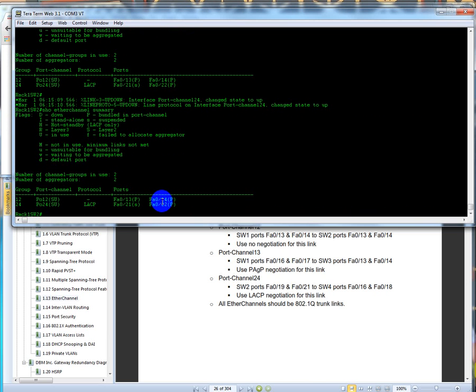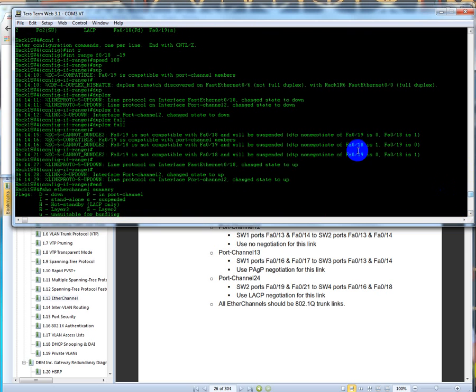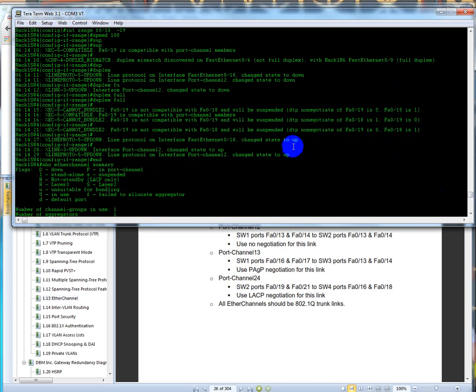Alright, so after just a couple of minutes of doing some troubleshooting here, I was gonna just try to figure it out on the fly. I'm not really getting anywhere. Go back over here, show Etherchannel summary. Alright, so basically what I have is 18 and 19. I was getting a lot of weird outputs. Like here we have 19 is 0. So I turned DTP off, no negotiate, on both sides. I can hard code them.